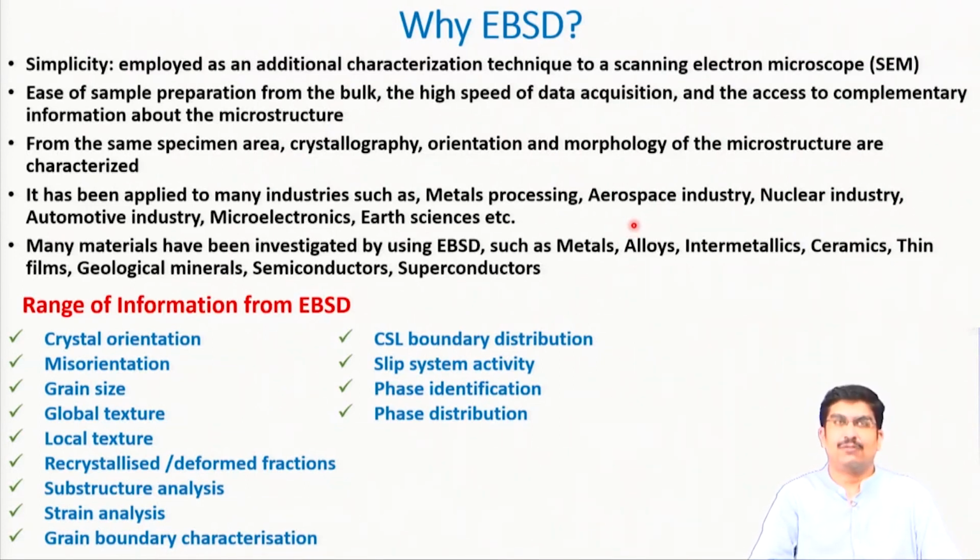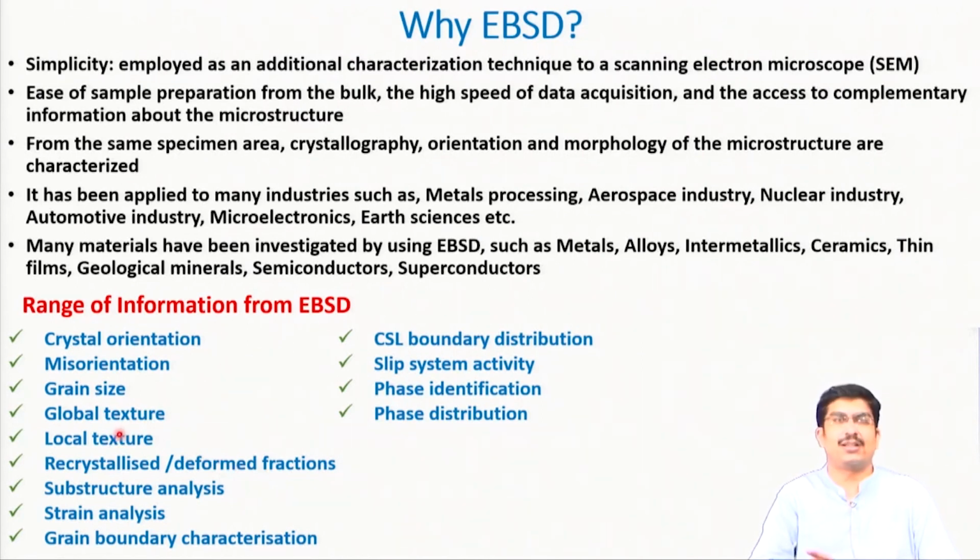apply EBSD for that. And if you go by materials, what are the kinds of materials you can use with EBSD? You can have metals, alloys, intermetallics, ceramics, thin films, geological materials, semiconductors, you just name it. And that is because you can get all this different range of information out of EBSD.